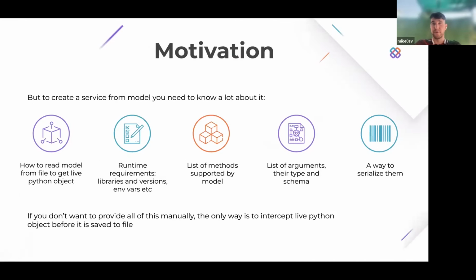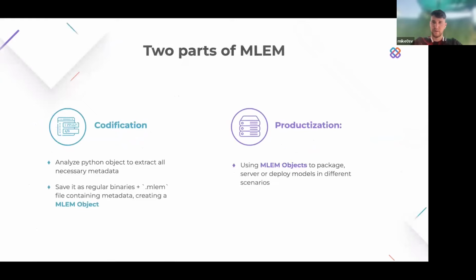And then I thought that to do all of this, I need to collect metadata from model objects. Because I need the exact requirements for this model, I need to know what methods, what libraries you use, arguments for those methods, because you need to serialize, like I said, the data that you send to those services. So that is why we came up with two parts of our tool.